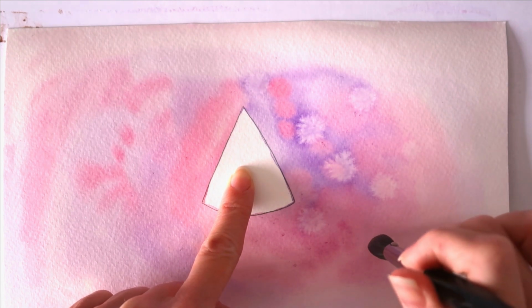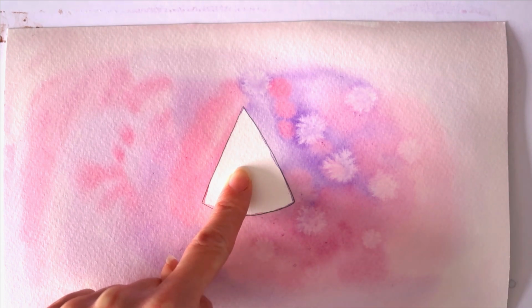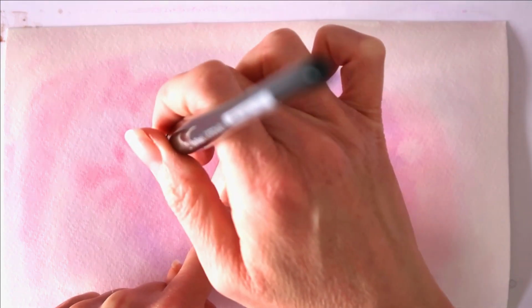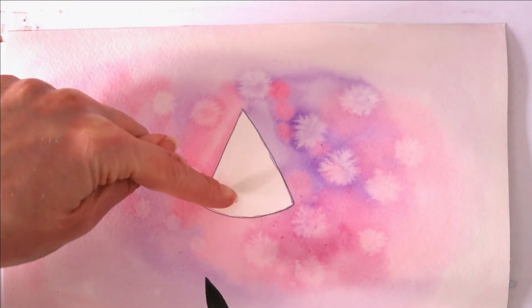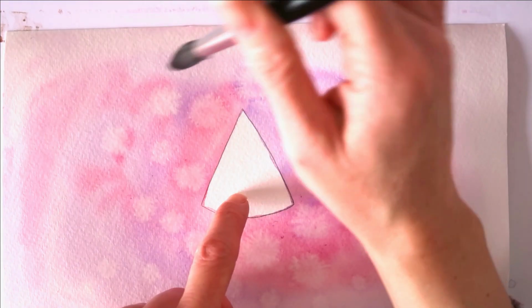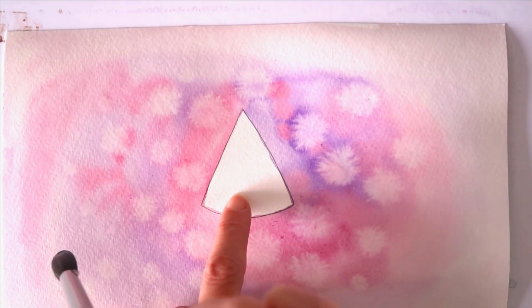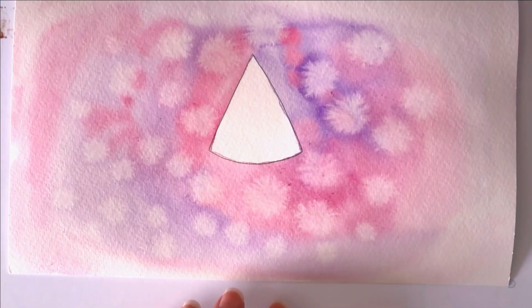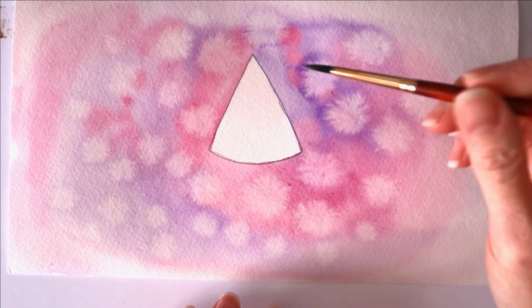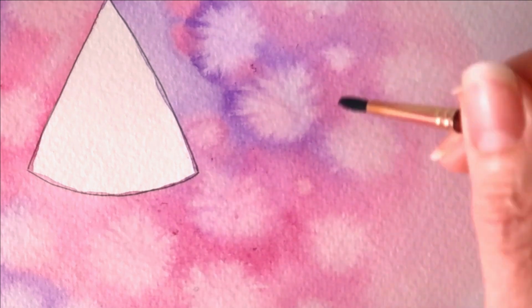That water is pushing out the paint and it's creating these gorgeous cauliflower effects, which to me look like little snowflakes. This is a really lovely effect to use on landscapes and for backgrounds for sea animals, or adding texture to animals or portraits. And can you see how gorgeous that is? If you wanted to use a smaller brush, you could just take a smaller brush and then drop smaller droplets in, and you'll get smaller droplets forming.